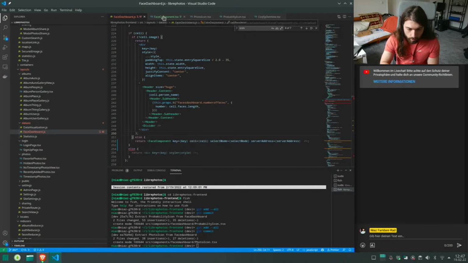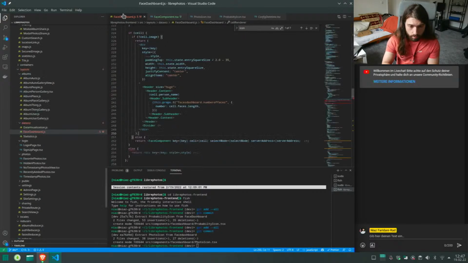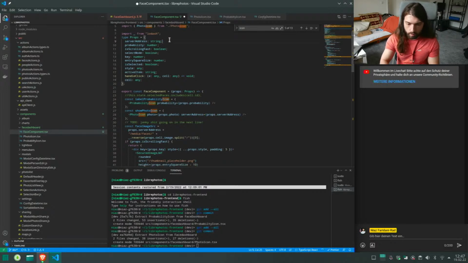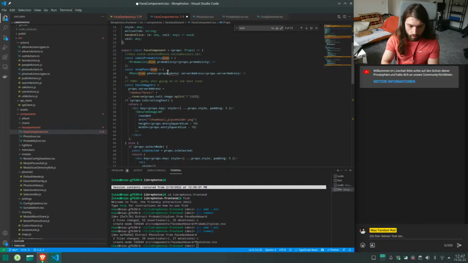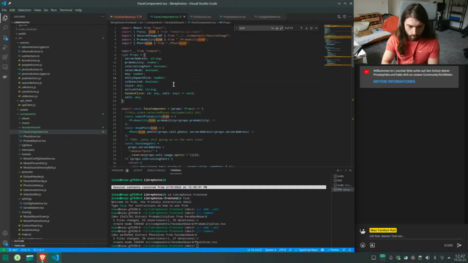What else does it need? Photo, okay. I think that was something from cell, right? So I can just remove that and do that, right? Very cool.